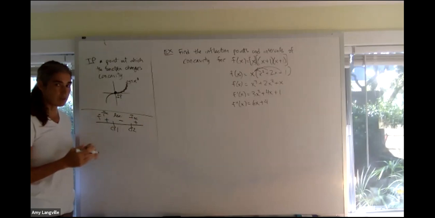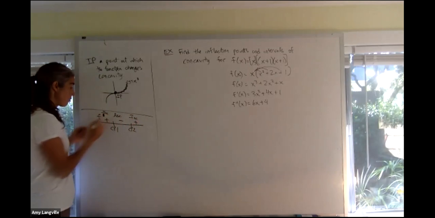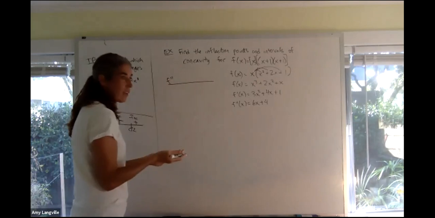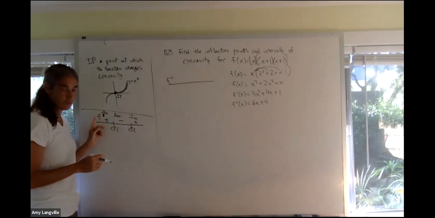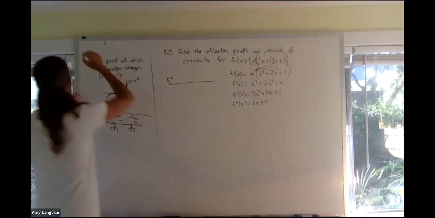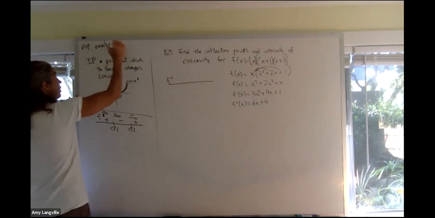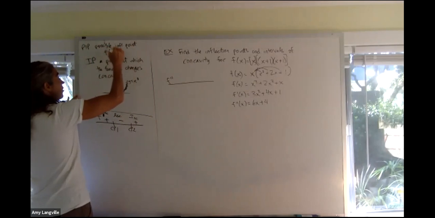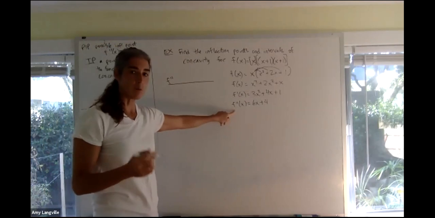We're gonna do something very, very similar, but instead of plugging into F prime, we're gonna do the same thing with F double prime. And we'll see why that makes sense. But instead of putting CPs, places where the first derivative is 0, we're gonna put what are called PIPs. PIP stands for possible inflection point. And that's a place where the second derivative is equal to 0. So we're going to do just like we do with CPs, but we're doing it with the second derivative.